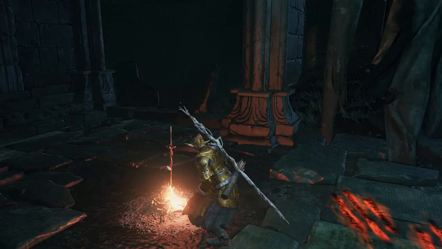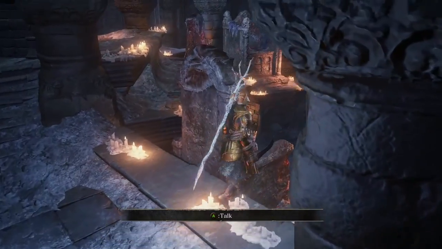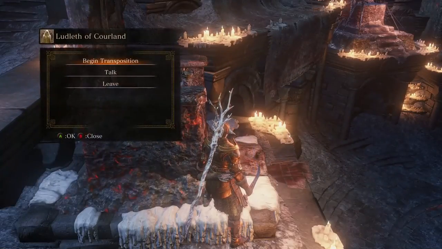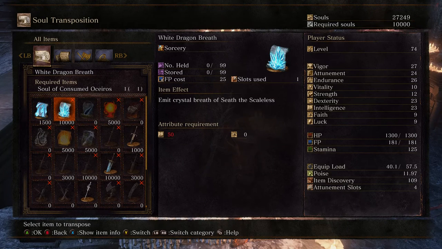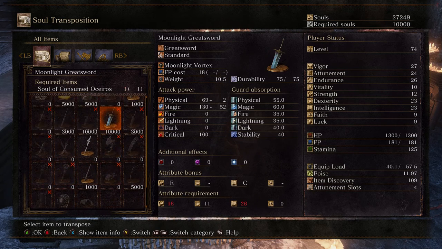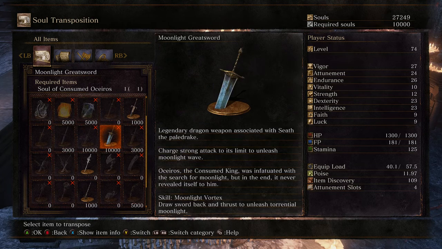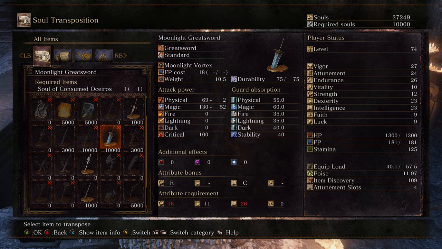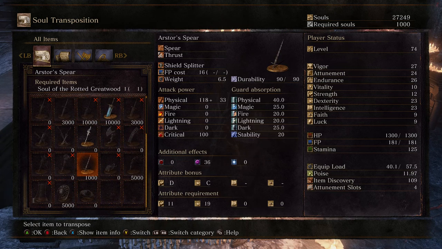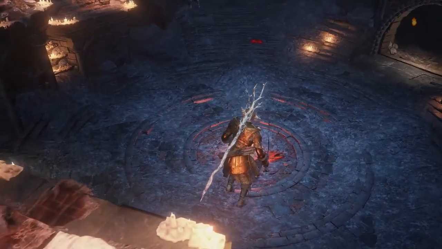Anyway, I have souls to spend. So there's stuff after this, but first we should see what Osiris has to offer, because they had sorceries. I think. Ooh, white dragon breath. Oh, 50 intelligence. Yeesh. I don't expect to get 50 intelligence. Or Moonlight Greatsword, which, while it is an int-based weapon, it's also a greatsword. I'm not going for greatswords. But it's an int-based weapon, but I'm not going for it, so yeah. Nah. Sorry about that.